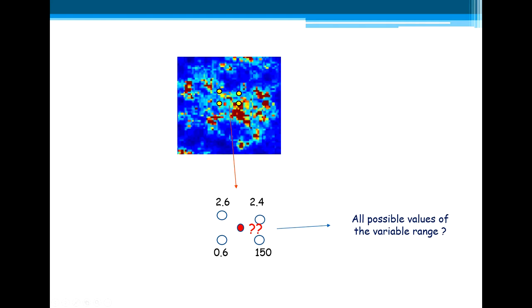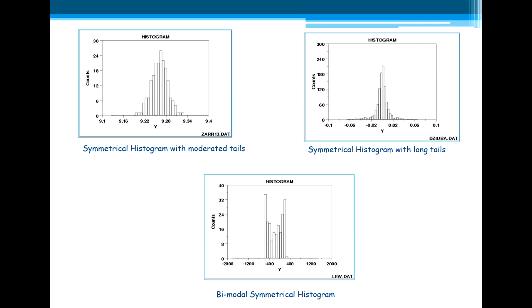In short, we can say that this interpretation of histogram, to see the dispersion of the values, how they are dispersed, how they are linked, coming back to our data, our physical phenomena, how they are linked to the physical phenomena, is one of the most important steps in the analysis of my histogram.